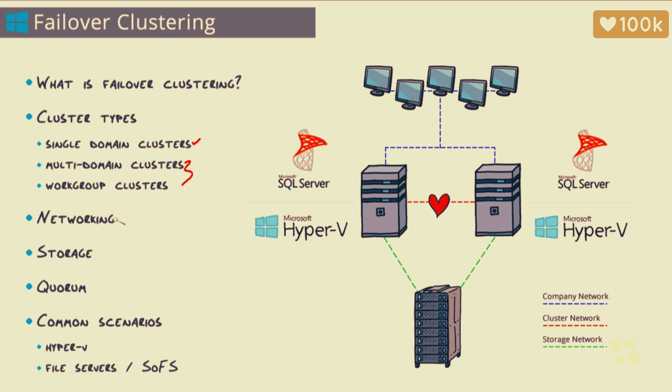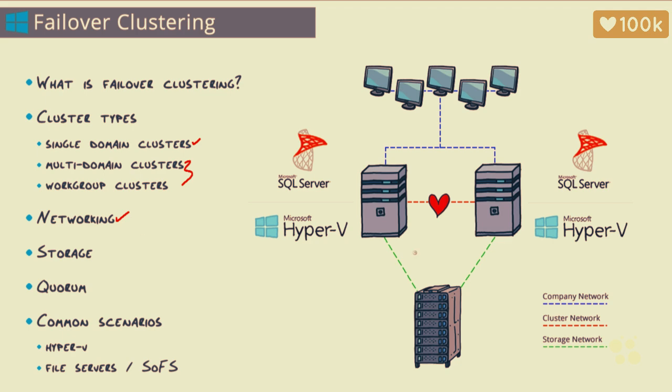Arguably the most crucial component to failover clustering is networking. Because without the networking layer, well, we don't have a failover cluster at all. And this really is twofold. Number 1, isolation. Number 2, and the most important, redundancy. The whole goal of a cluster here is to eliminate any single points of failure. First up, let's talk about isolation.